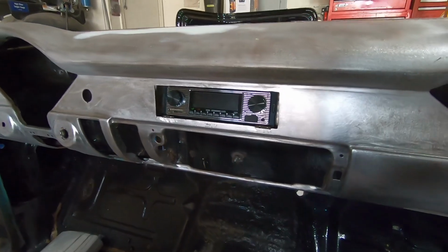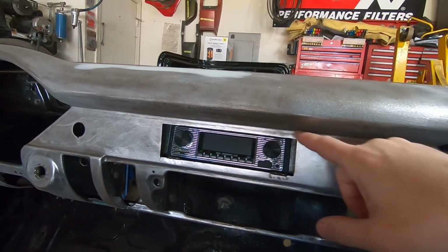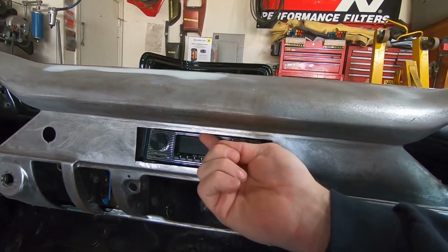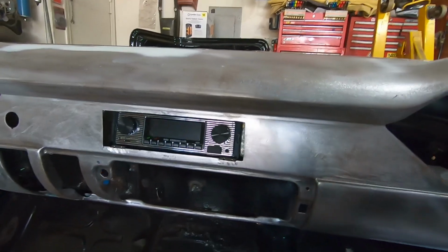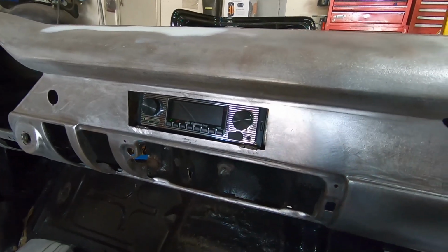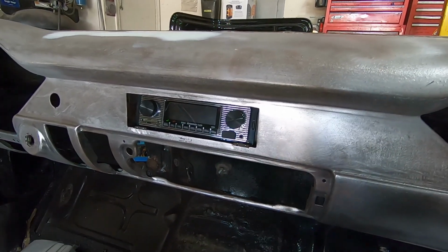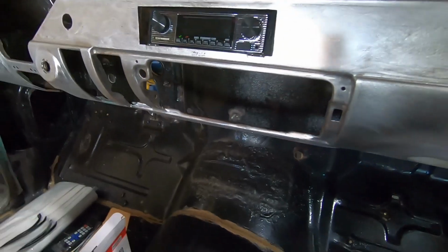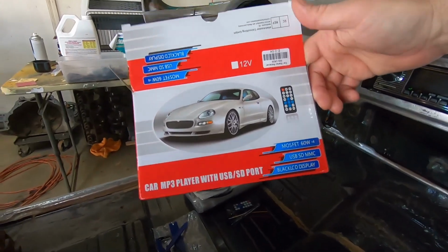And in case you didn't catch the build videos so far on this car, I took a factory 55 radio delete panel and hinged it, and it folds down and it latches to the top with some magnets that screw in up here. So it looks like it's a factory radio delete car, but I just thought it was kind of neat. Now the coolest part about it was $21.96 or something, and the guy had sold a bunch of these, and they're all over eBay. When you look in there, you'll come across it. It does not have a name brand, so you're kind of on your own there. I'm not providing any links, because in case he ever sells out and the link goes dead, it's going to be kind of worthless.